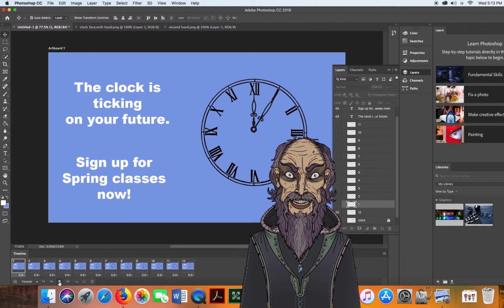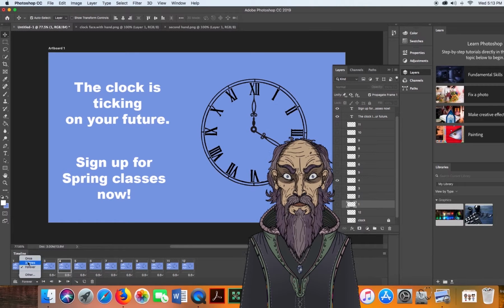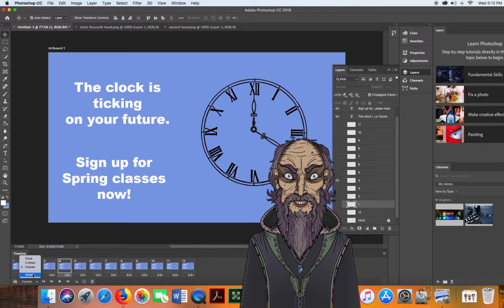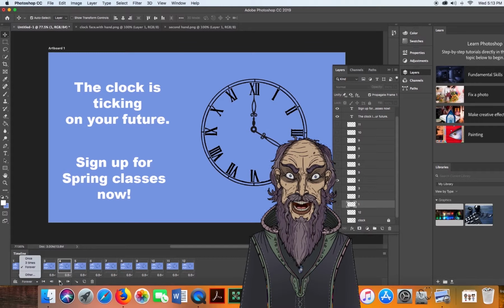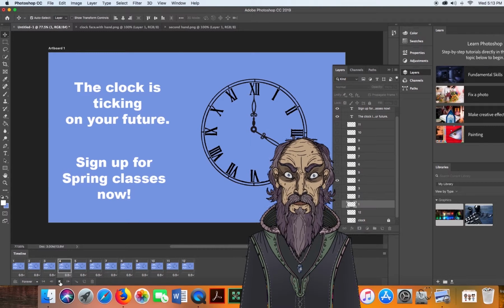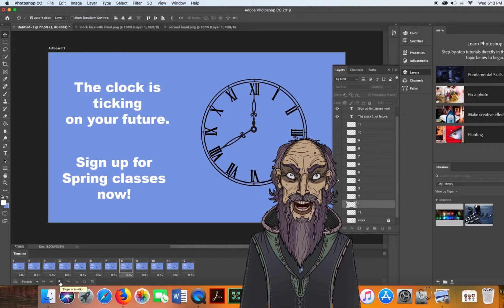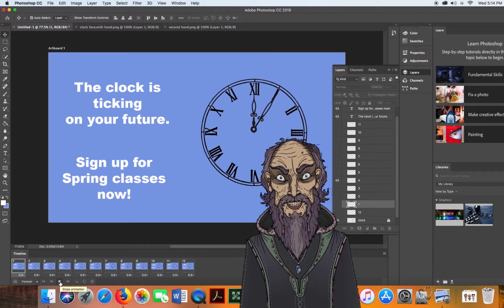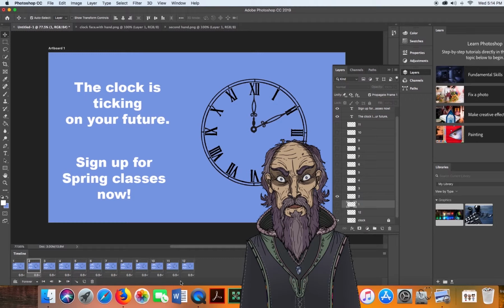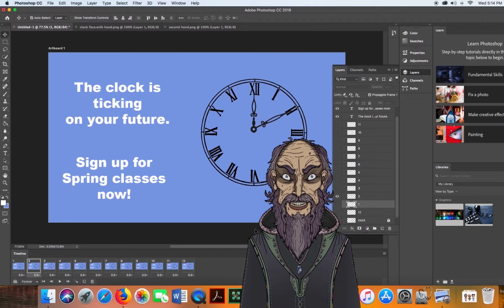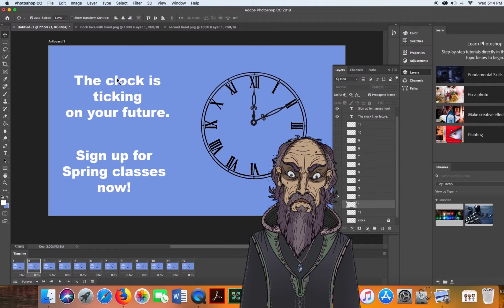We're going to go over to the left and make sure also that we've got it going forever, because that's what we'd like. We have different options here to run through it once or whatever, but we want to make sure that it's going through forever. I want it to keep looping. I like it.